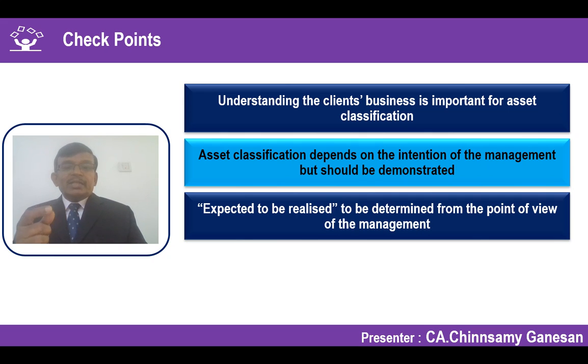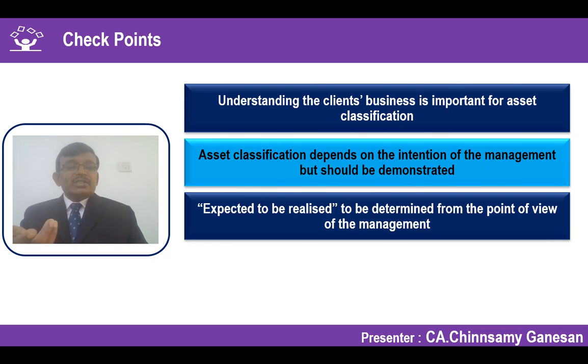Okay. So accordingly, when management says you are going to use it for the purposes of our future expansion of the factory, it can continue to be in property, plant and equipment, but they have to demonstrate that, yes, this surplus land will also be used only for the business. So that is one subtle difference between the second and third bullet. The third bullet is the situation we normally come across.